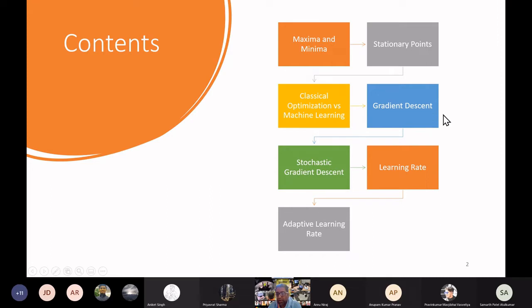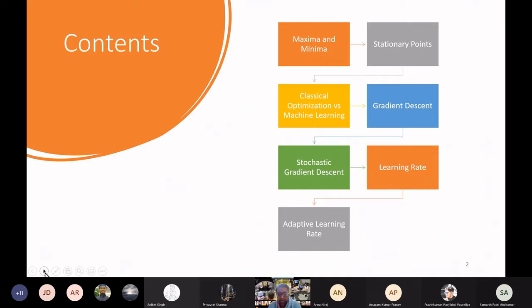We will not go into detail of gradient descent itself in this lecture, because in an earlier lecture we already discussed gradient descent in detail. Rather, we will look at the aspect of learning rate in gradient descent, why we need it, and what its problems are. In that context, we will first discuss stochastic gradient descent, and then the concept of momentum or adaptive learning rate, and conclude the session by discussing various adaptive learning rate algorithms.